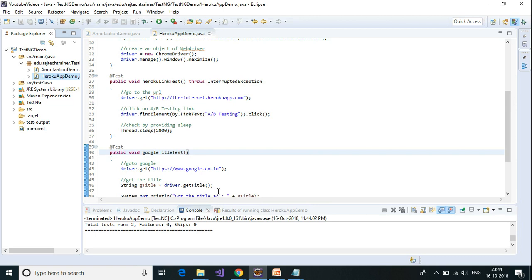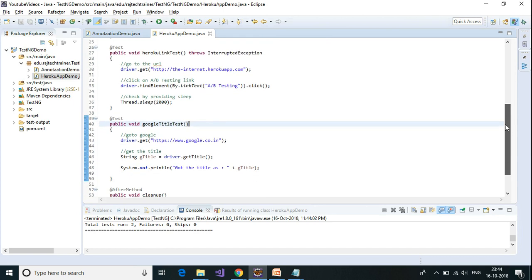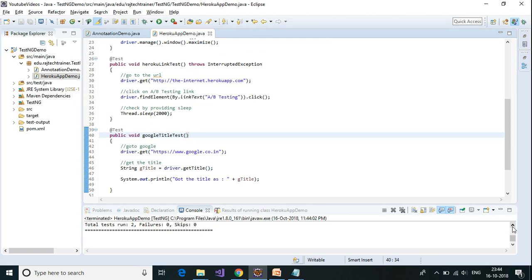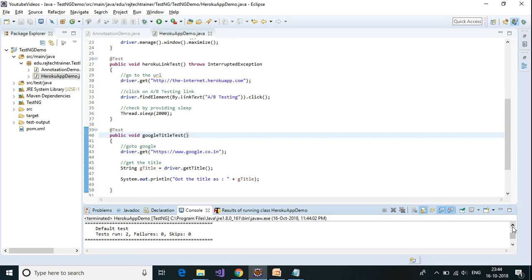As you can see, it ran both the tests one after the other and both of them passed.